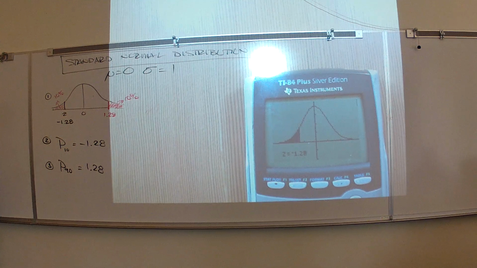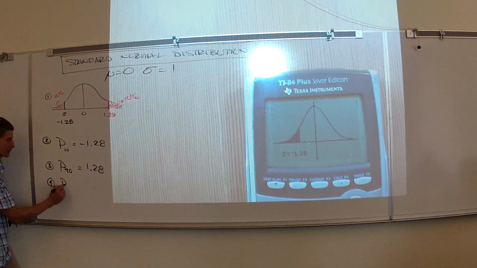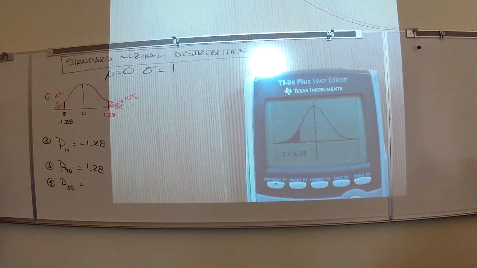Let's ask one you don't need your TI for. What's the 50th percentile? It's got to be 0. It's right in the middle. Half the curve is left, half the curve is right. That's exactly the definition of what a median is, or an average in this case, but median by strict definition of 50th percentile. Awesome. Now here's where I want to re-answer Jada's question from before.